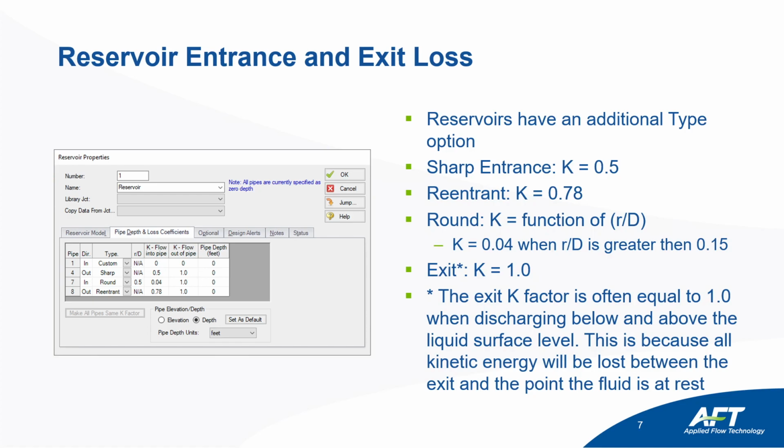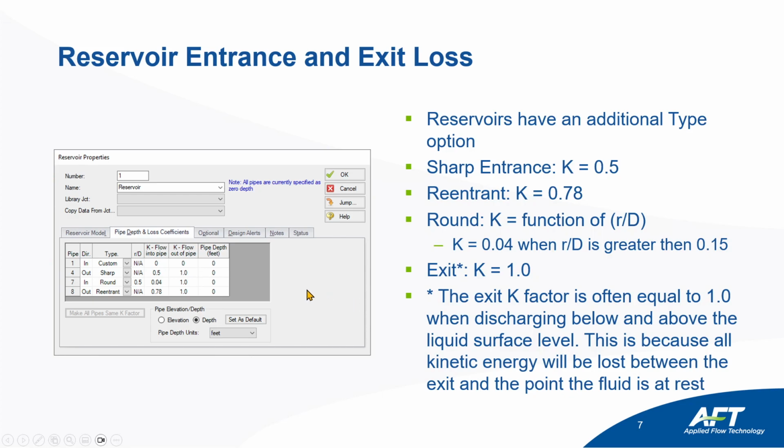It's not always K equals 1. Sometimes it will be slightly less or slightly more depending on the conditions of those exits, whether you're exiting into a river that is moving or a mixing vat. All kinds of different variations, but it is very closely attributed to 1.0, hence why we have it here.